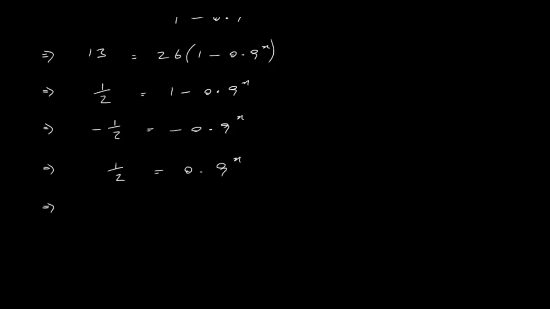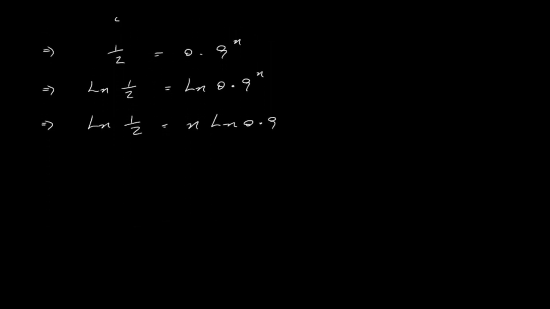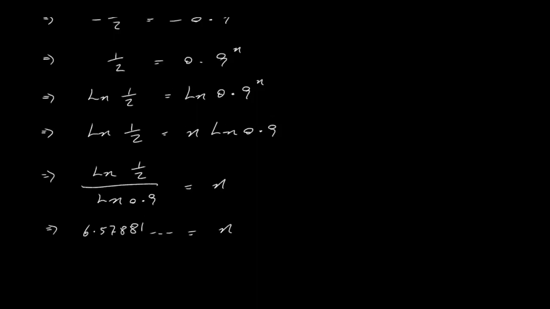The next thing I'm going to do is get the log of both sides. Again, I'll use natural log, you don't have to, but I'm going to use natural log here as well, 0.9 to the power of n. So again, log of half is equal to n log 0.9, bring the n down, and then just take the log half, divide it by log 0.9. That'll give you your n here. So when you work that out, you can do that on your calculators. That'll give you 6.57, and so on. This is our n.